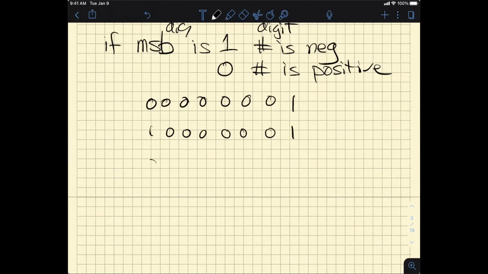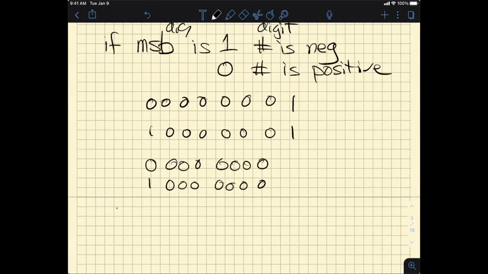Is 0 this, or is it this? Which one is it? Well, it's either 0 or negative 0, which is also 0. So because you can have 2 values for 0, we don't use this method.